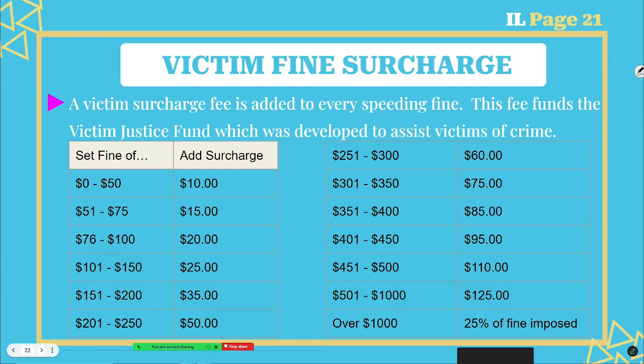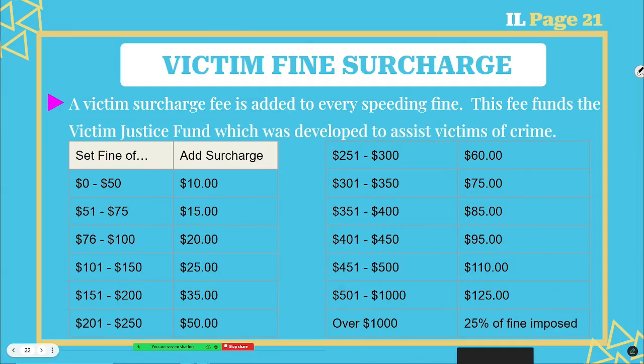You'll see underneath the speeding penalties listed on page 26 of your IL booklet, we have victim's surcharge. Then over on the next page, the top of page 27 has court costs. Sometimes this gets lost in all of the charts and tables that are in this lesson. It is important to note that these also make up your fine. When you get ticketed, it's not just how much you were speeding by. You will also be charged a victim's surcharge and court costs.